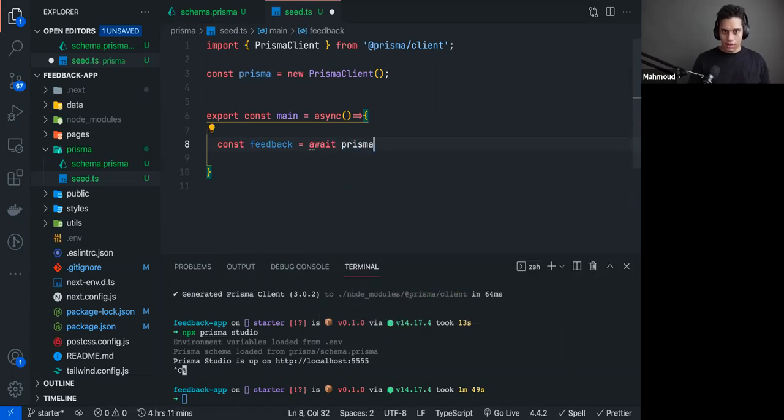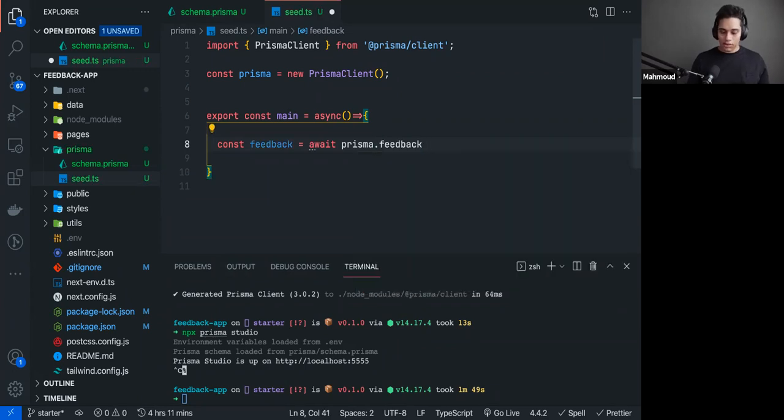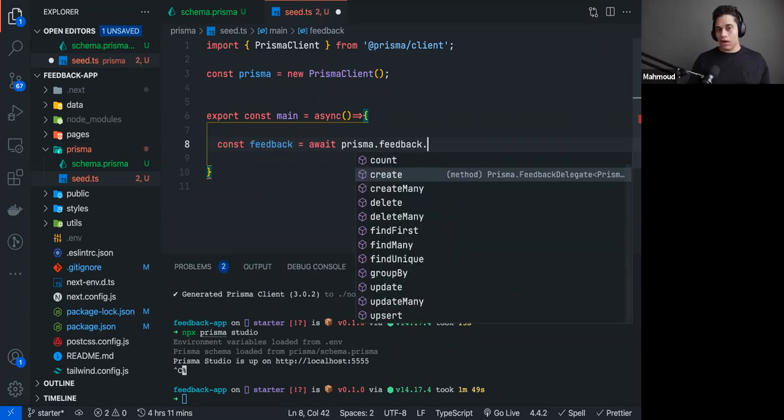Since Prisma auto-generated types for me, I can just say dot, and I can see all the different operations that I can do. I can see the models that I have in my schema.prisma file. I have a feedback model, and that's why I have it here. I can hit enter, and again I can see all the different operations.